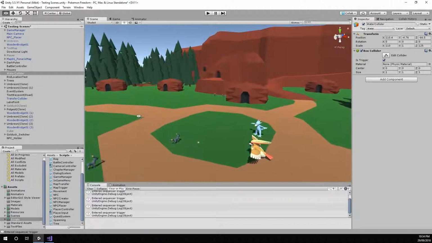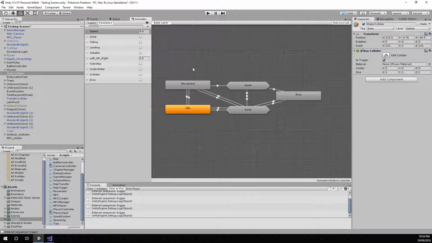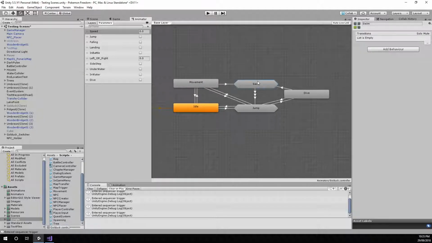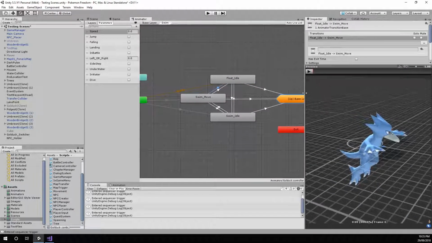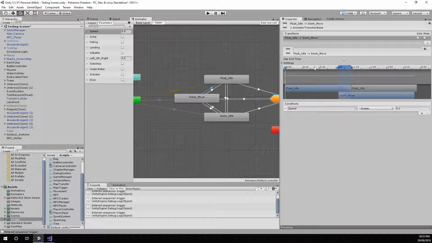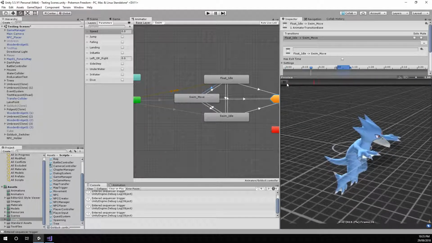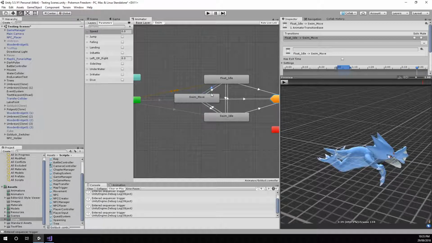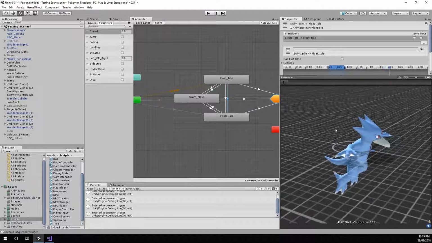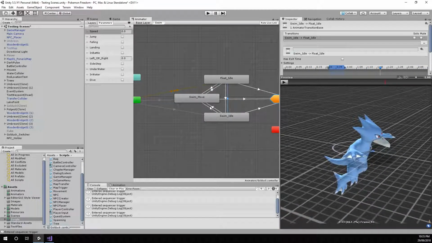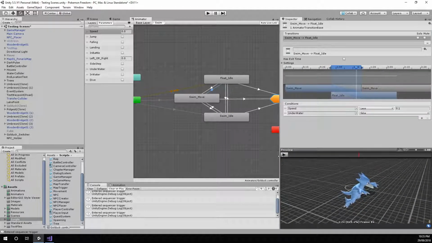Yeah, that's about everything. Probably the last thing I should do is go into the animator for Golduck, because I have changed that a little bit. So now I just got him going between the two forms of idle, which is underwater and then floating. And then he just uses the same swimming animation, whoosh, for both underwater and above the water.